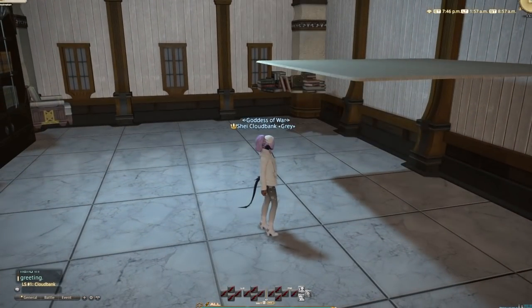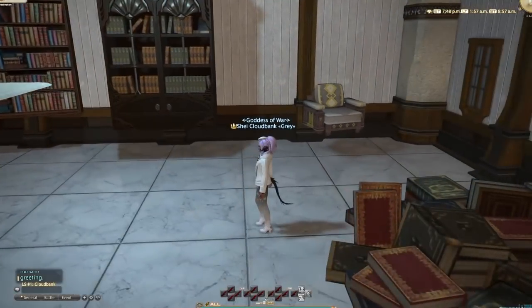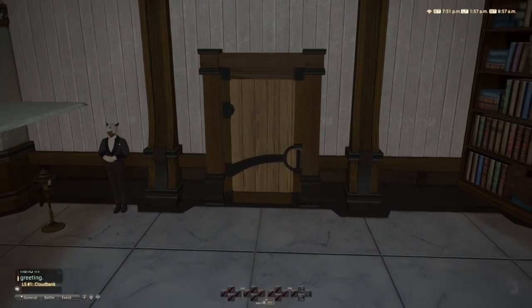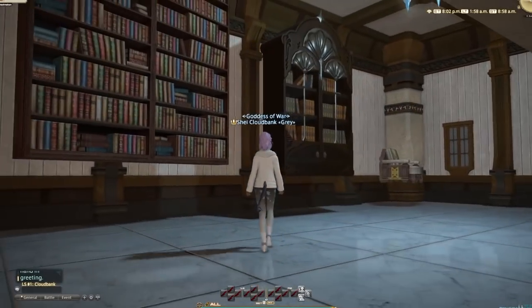I'm gonna go back into controller mode. So from here, to make sure all of your glitches are set and that you've met the height requirement of each item, we need to leave the instance or the housing area. And then we can just go back in. So as you can see, everything stayed floating.